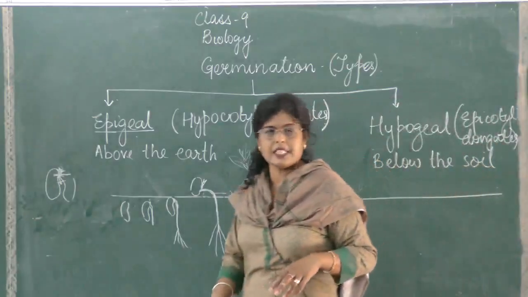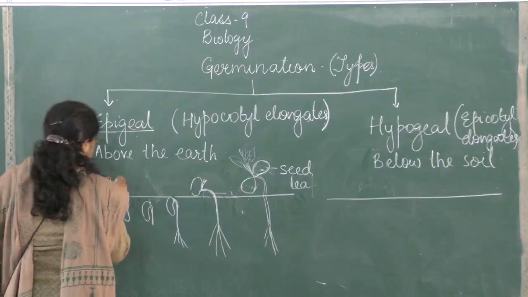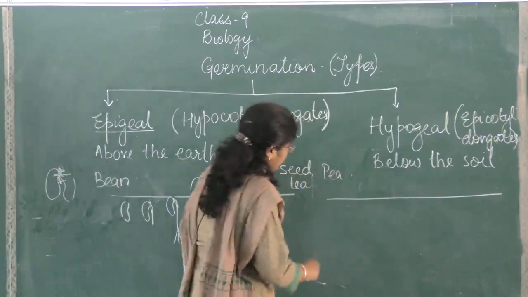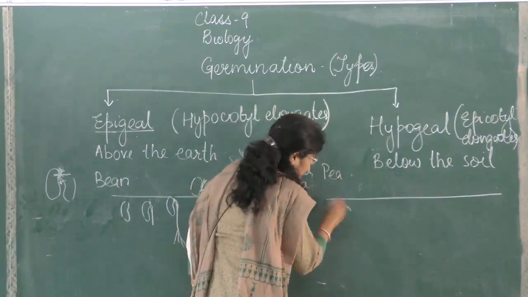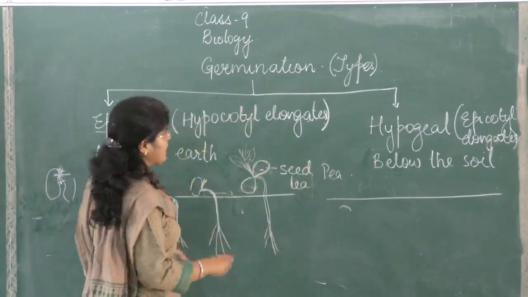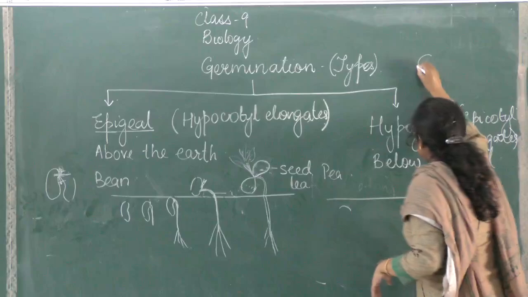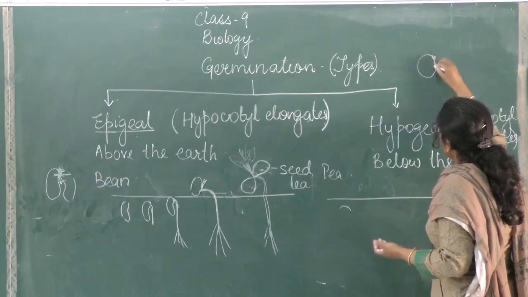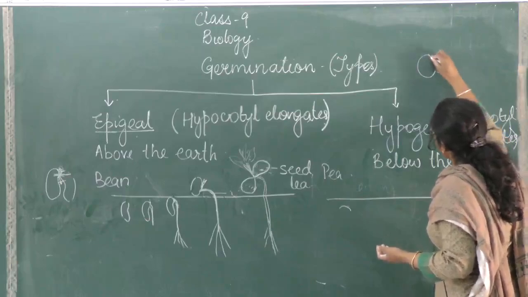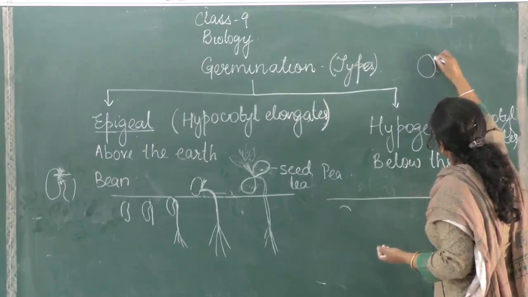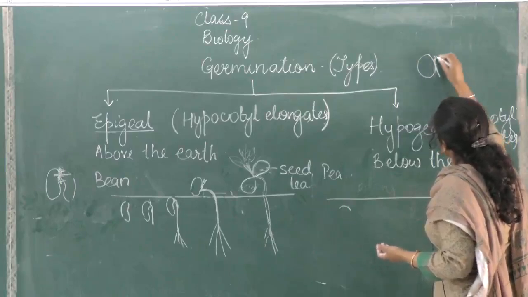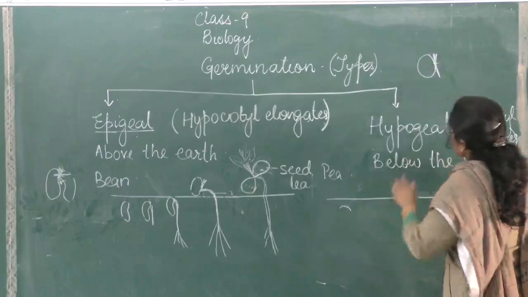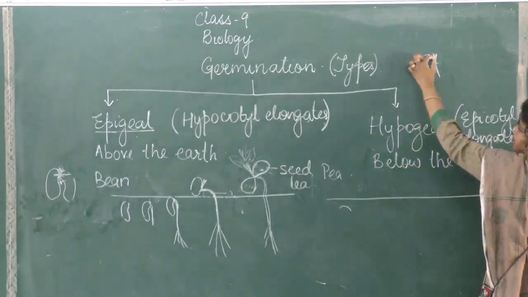Now you see what happens. This is the example here. The example is bean seed. Here the example is pea, common pea. Is it all right? Now in this case what happens here? This is the ground part, I'll explain later. Now what happens, this is the pea seed. Let us consider, I'm showing one part of the cotyledon only, and here is the embryo. This is the embryonic axis. Above this is the plumule, this is the radical, epicotyle, hypocotyle.